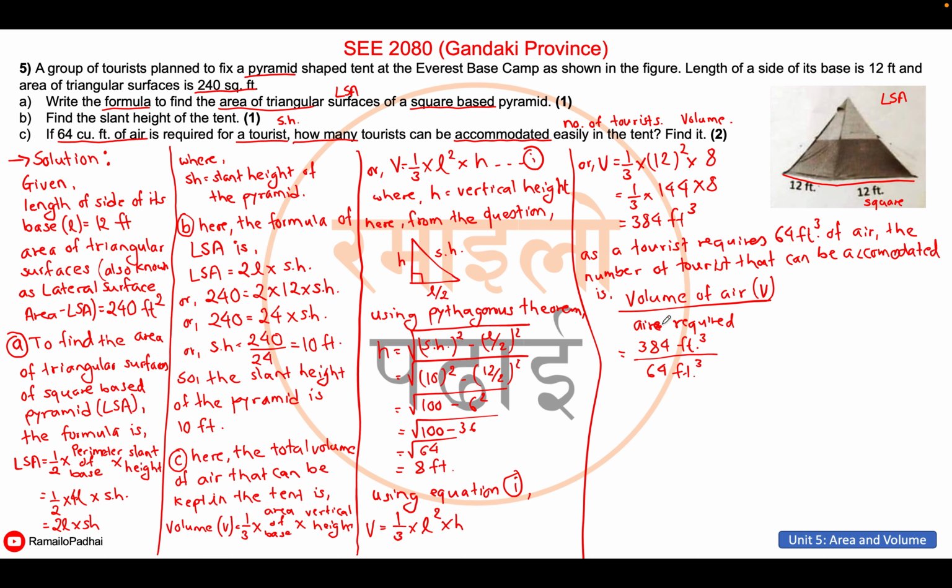You might also know, but I am also explaining to be on the safe side. We can write cubic feet as feet cube, and we can also write square feet as feet square, because square means 2 and cube means 3. This is a basic term, you might have already known, but I'm just explaining to be on the safe side. And I was also trying to explain something, but I forgot it right now. If I remember that, I will tell you. Okay, oh, I remember.